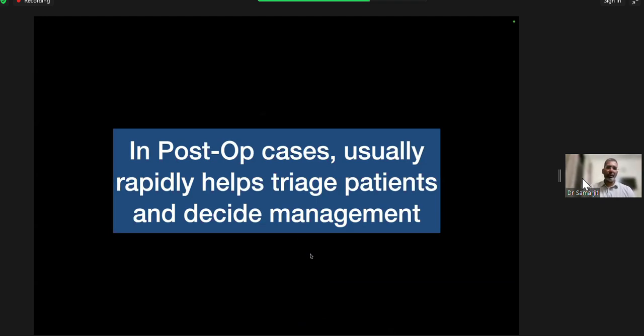Post-op cases is again something where the patient has had a surgery, patient has now started bleeding, and nobody would like to do an endoscopy on these patients. CT is generally the first modality of choice. Something that is not spoken about as much as it should be, and nobody has actually written too much about it, is that in post-op patients, usually if there is bleeding, CT angio is what we go for first.